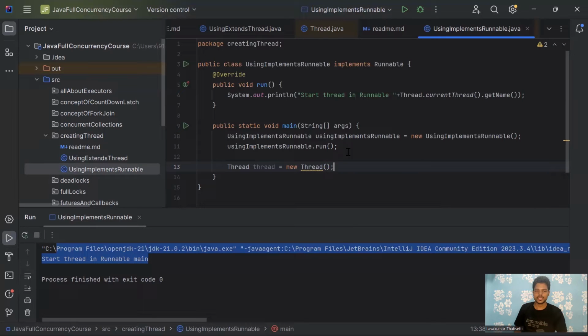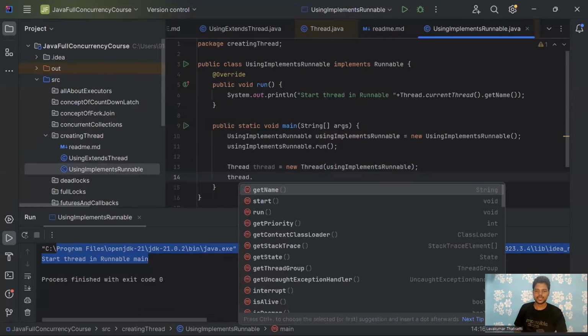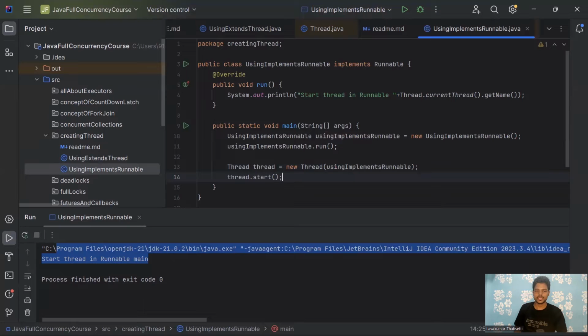Once you create a thread, you pass this object, using the Runnable template, which means you are making this particular class a thread. Now, once the thread is created, you can simply call the start method. So now all the properties will be there.